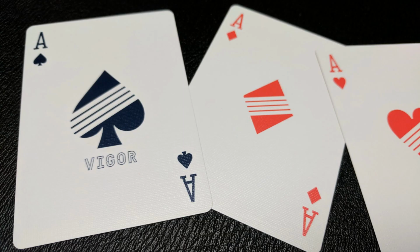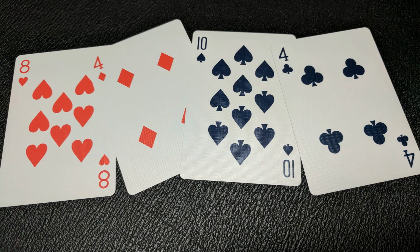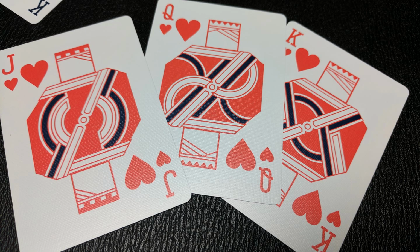Your pips and indices, although original, have a very familiar feel to them. The layout on some of these is new, but I think they are still really great for gameplay and magic and flourishing. Some of your pips, like your clubs and your diamonds, are a little bit chunkier than a standard deck. Your court cards are all going to be minimalistic in design.